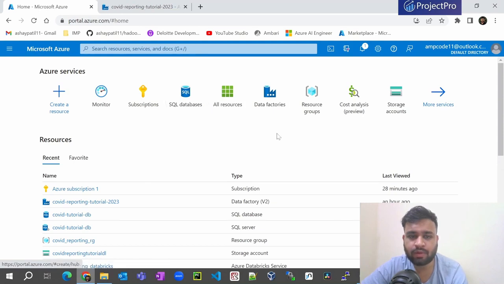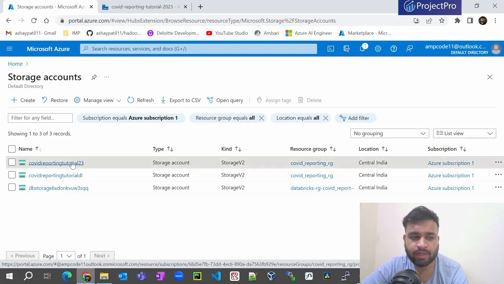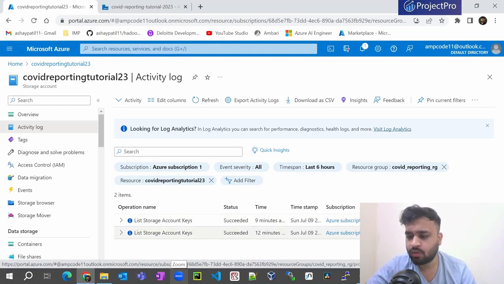In our storage account, we have our covid reporting tutorial 23. As you can see in the activity logs, we have seen the event initiated by the Azure Monitor system, and in our storage account the logs are already present.